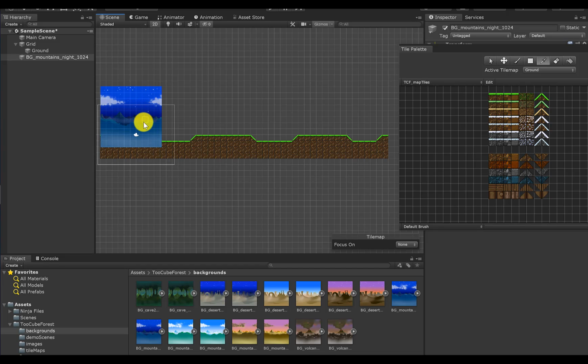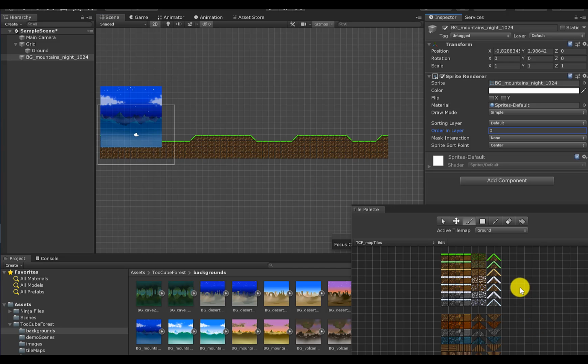Okay, so the first issue we encounter is that, for instance, it is in the foreground. So to change that, we have to manipulate the sorting layer. Okay, I mean actually the layer. So the layer of this background is here. So I'll put, for example, -1. If I put that, you can see now the background is below the ground.